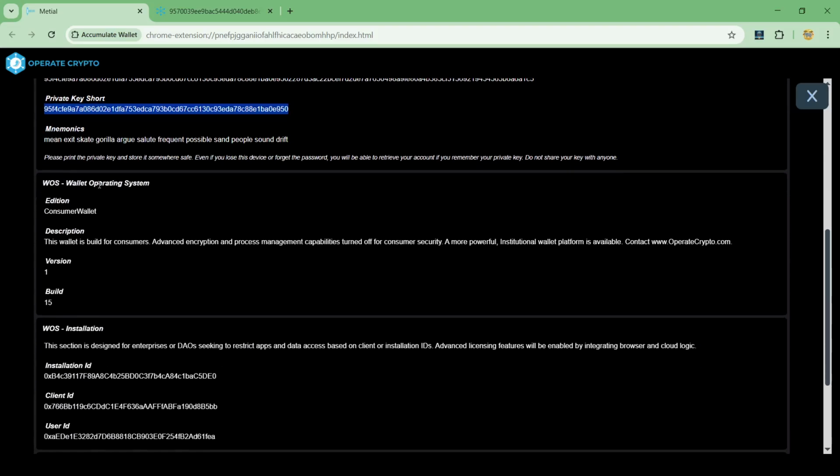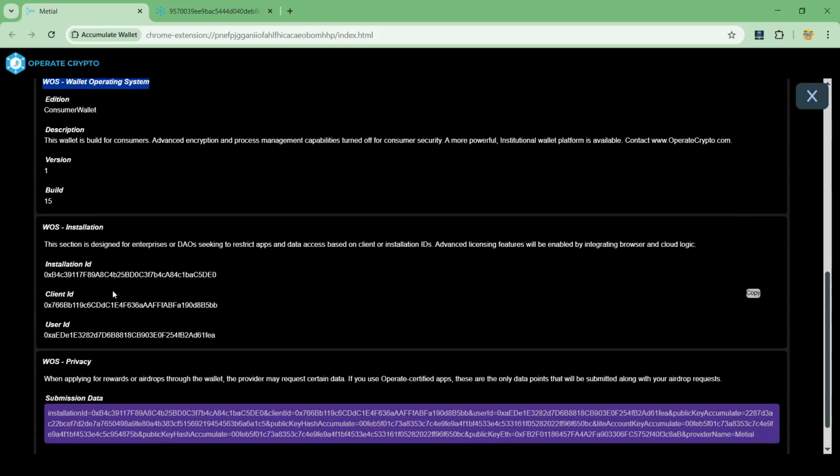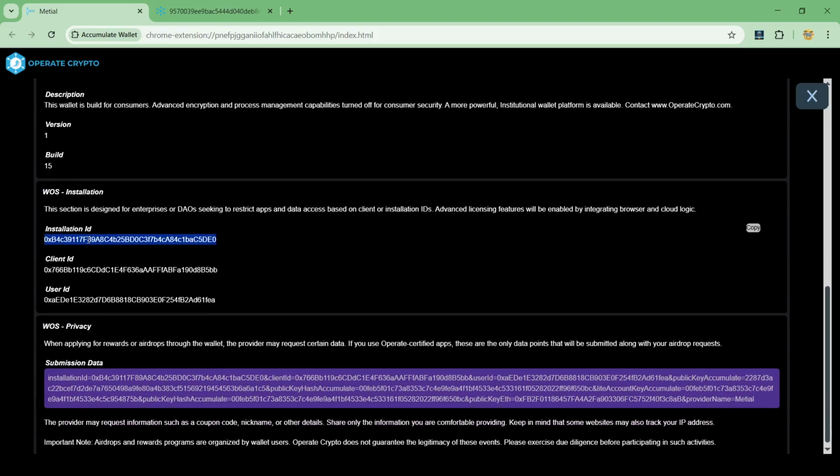You also have a EVM wallet here, right? So the wallet details are here, your installation ID is here, client ID here, user ID is here. Remember, the user ID means you can have your wallet installed in multiple devices, 10 devices, and you can have the same user ID. Your client ID is when you have a company, let's say Walmart or a Disney decided to get this wallet, and when it gets it, they can easily buy this wallet and put their logo here and relaunch this as a white labeled wallet. And in that time, their ID, they have a client ID, that's the ID they will use.